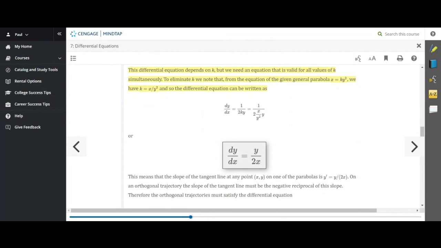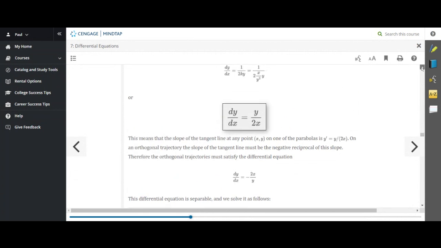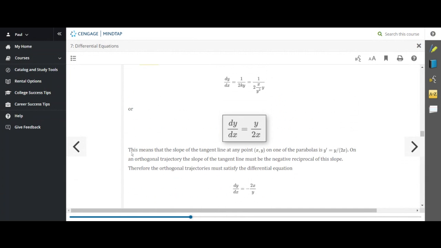Are there any questions on that so far? Okay. Well, what do you think we're going to do with this differential equation here? First of all, is the differential equation separable? Can we separate the variables? I guess that's really the key question, right? We absolutely can. That's right, Sean. We can separate the variables. But hold on. Before we do that, something I forgot to mention. We're not there yet.